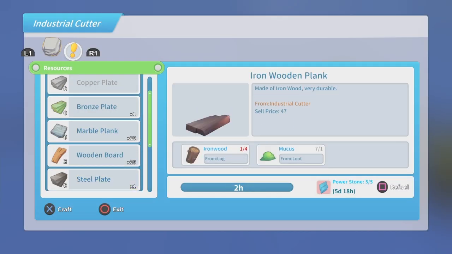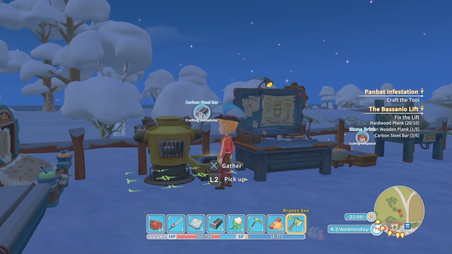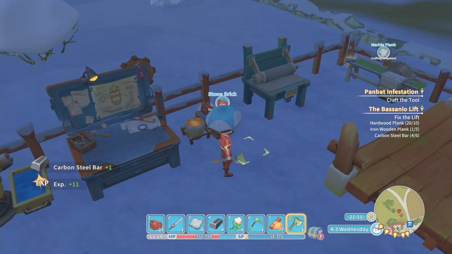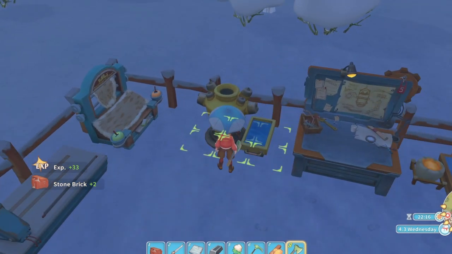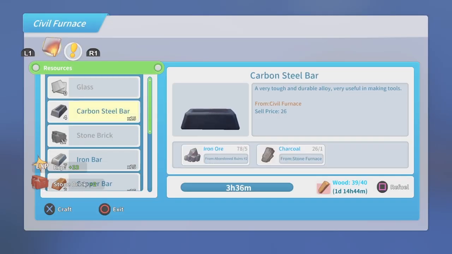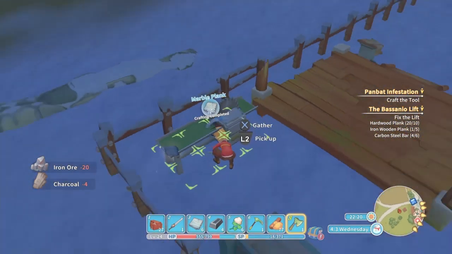I need the ironwood from logs. I still haven't been able to get it. Carbon steel. I need two more of them. Brick. That's what I need. And then I need ironwood planks. I need four of them.